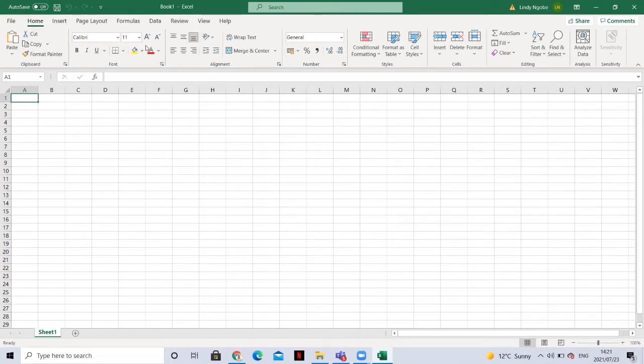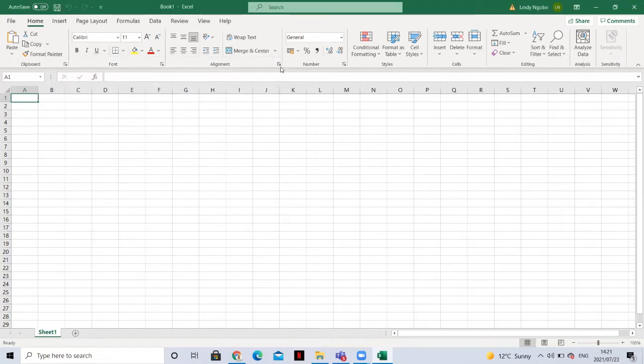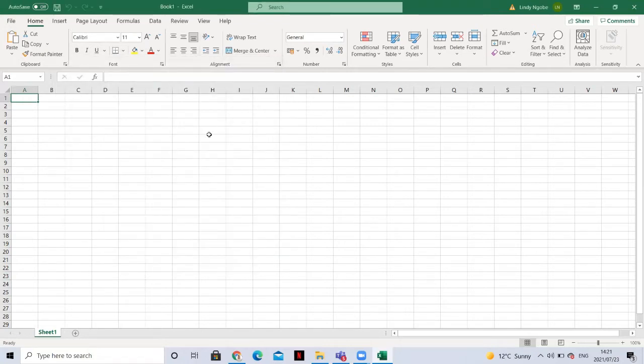And then as you can see at the bottom, you can't see everything, so you'll have to click that to expand so that you can see more. When you click that, it opens a bigger picture where you can see more. For example, if we click the alignment and also the wrap text, you can see more. There's numbers, there's alignment, and even more information. It's just there to compress and make sure that everything fits.